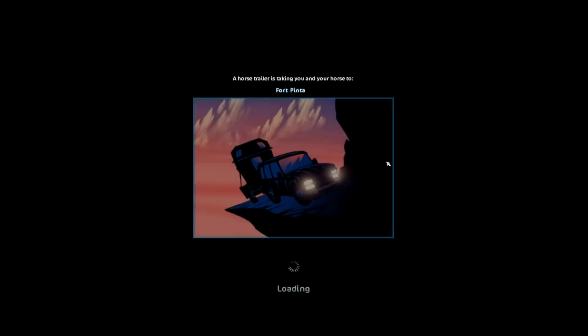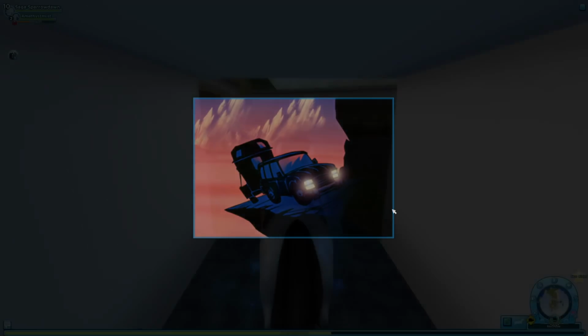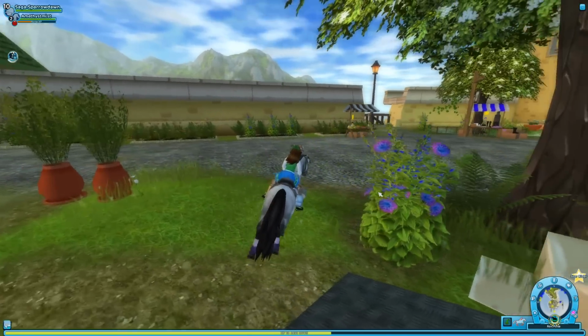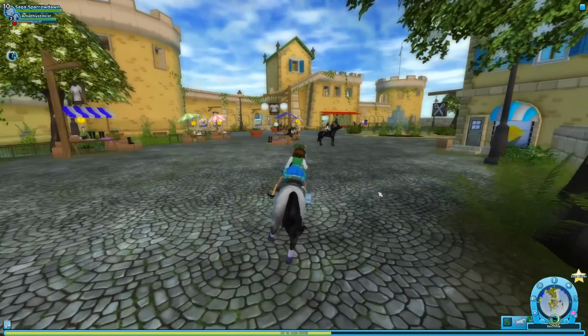All right, so we're going to pop over, and we're actually going to go to Fort Pinta now. I'm sort of tempted to see if we can go and pick up that hibiscus t-shirt already. We might see about picking up the hibiscus t-shirt everybody's been telling me about. Apparently there's a really cool hibiscus t-shirt that's over at the mall, and it's at my level and has really great stats. So we might go look at that in a little bit too.